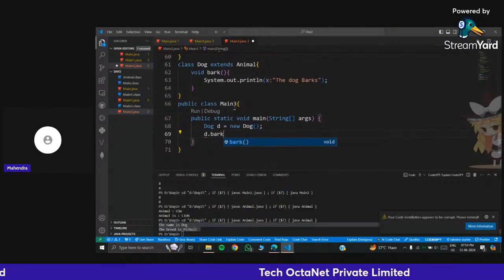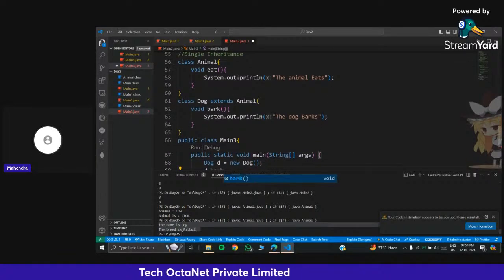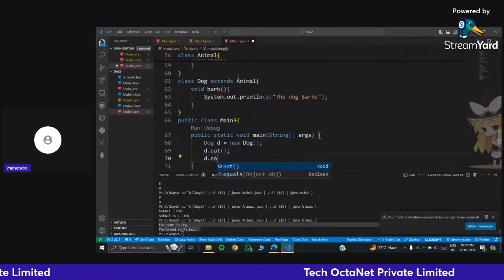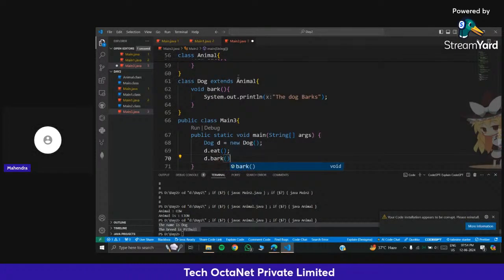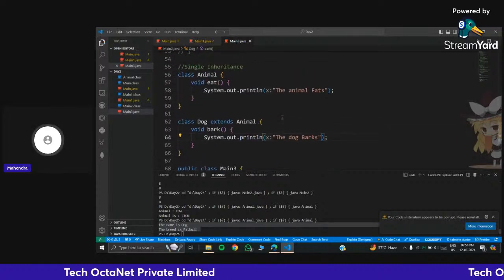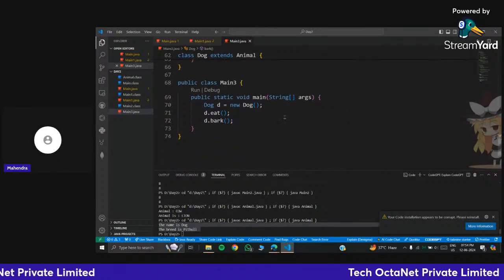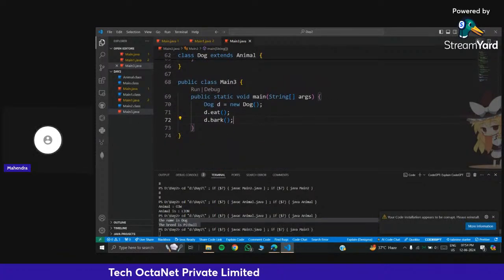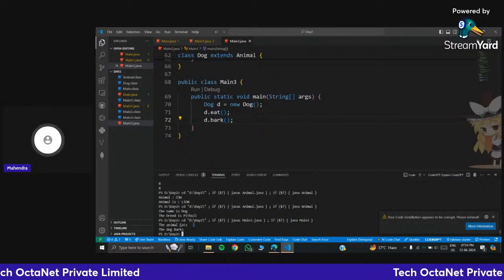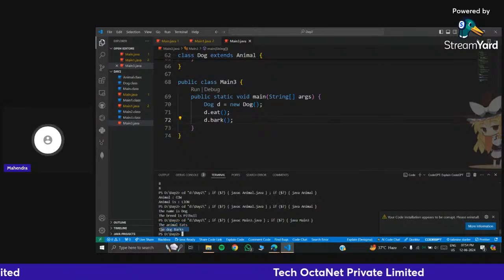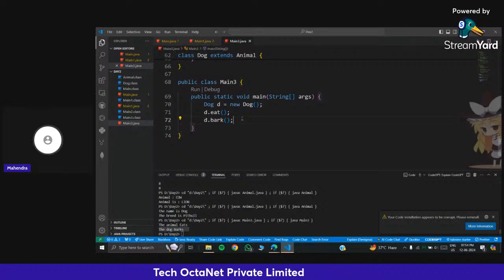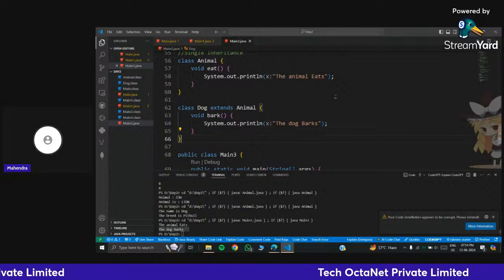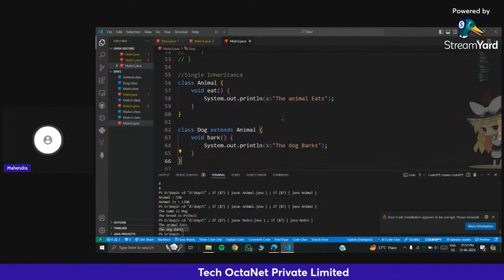So D dot eat, and D dot bark. Now it should be printing: the animal eats, the dog barks, as it has access to the parent class methods. So let's run this. It returns the animal eats and the dog barks. So we can conclude that the child class has inherited the parent class. This one was single inheritance.